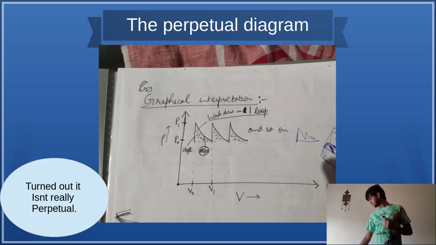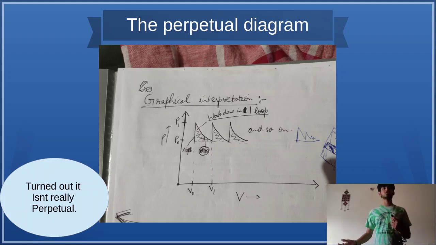First the pressure is P naught, say, then there is this isochoric increase in pressure, and then an adiabatic increase in volume, and the pressure decreases and it achieves the initial condition, and this same process goes again and again. And the area under this triangular curve is the work done by the heat engine.